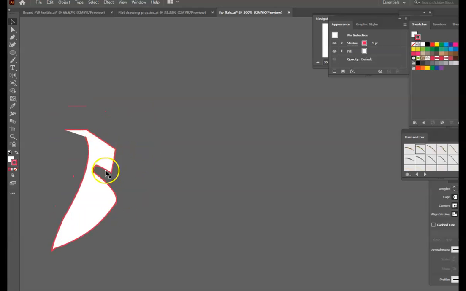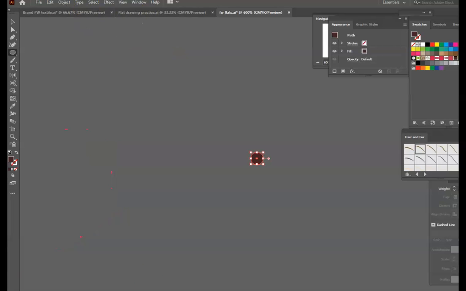Okay, so if this is your color drawing, I will draw a small circle. Your circle should be really small, relative to the size of your color drawing. And then I will do no stroke, and for the fill color I will use one of my colors from my swatches. And then I may zoom in.